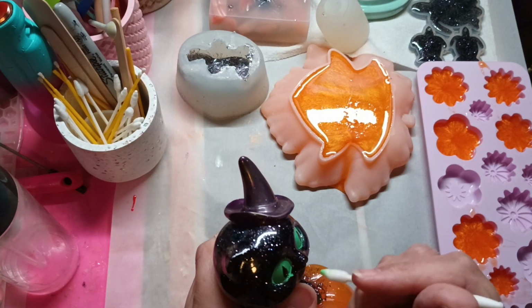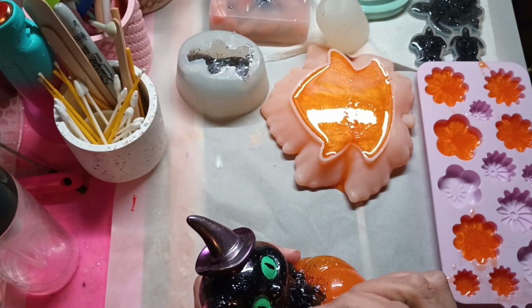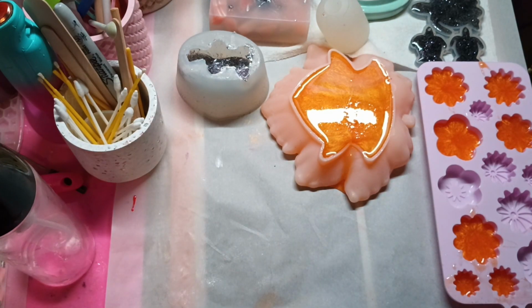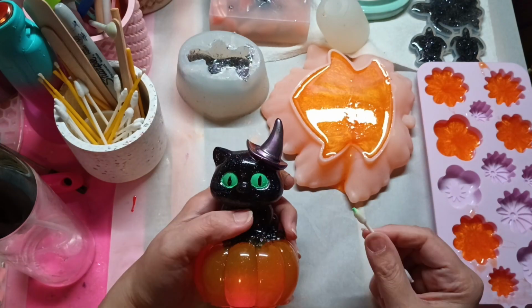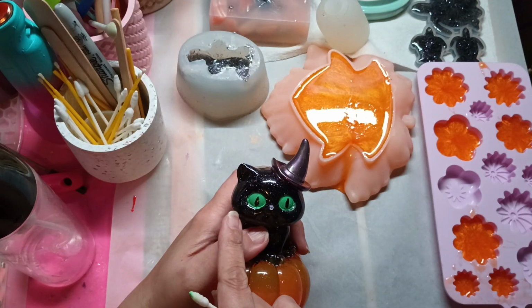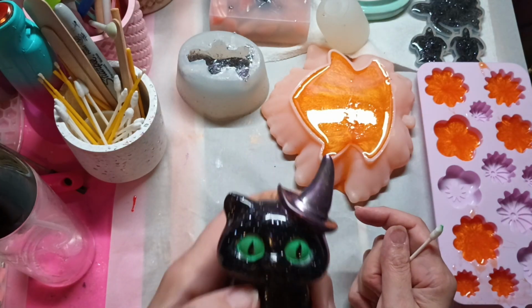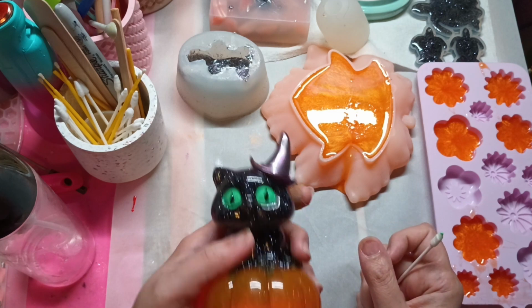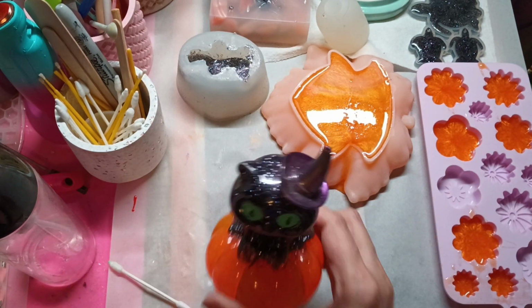Okay, so if you do this, it's just ink. So any cleanup is easy with isopropyl alcohol. You just give it a spritz. Now, if you want this to be permanent, you could use a little bit of the UV bonding resin because this is matte. If you look at the color, it's not shiny. So if you wanted to, you could put a little bit of the UV resin and hit it with the light. Boom, done. Our kitty is done.